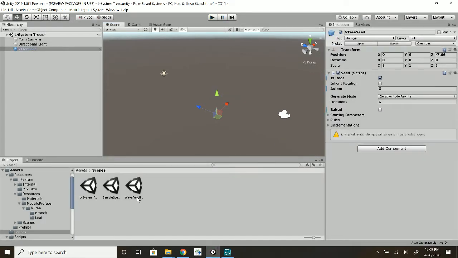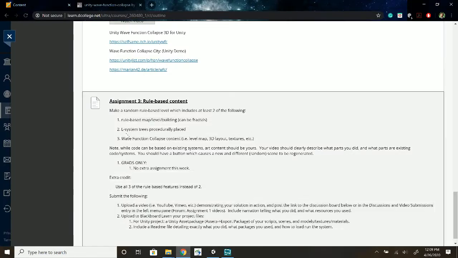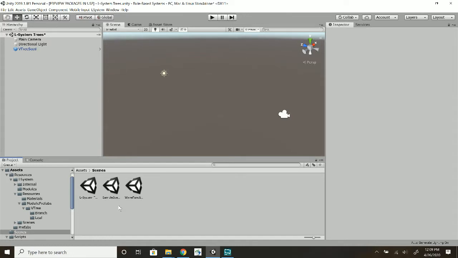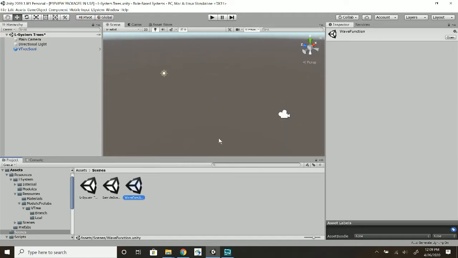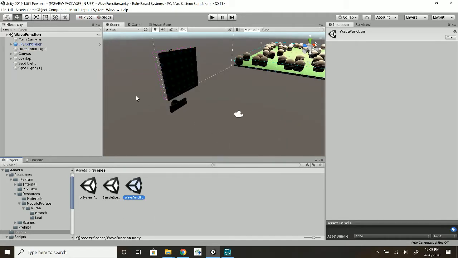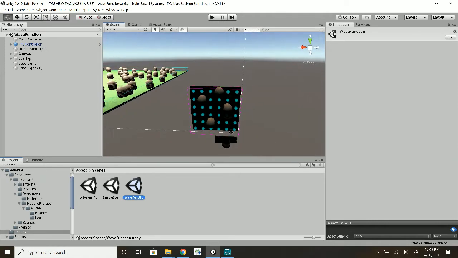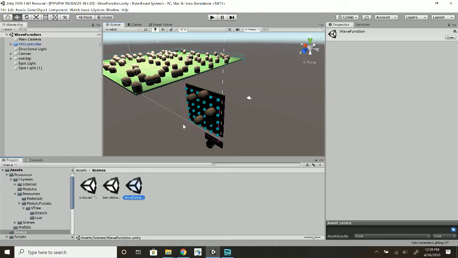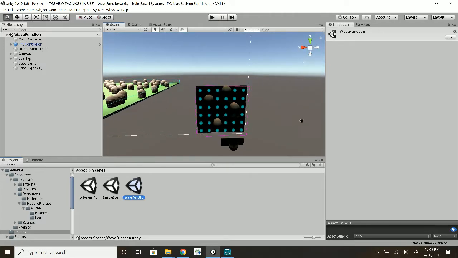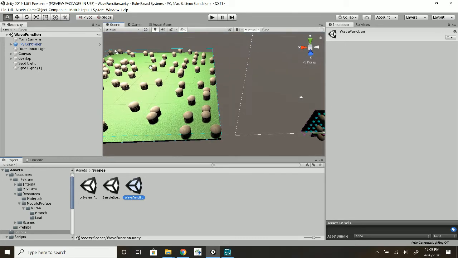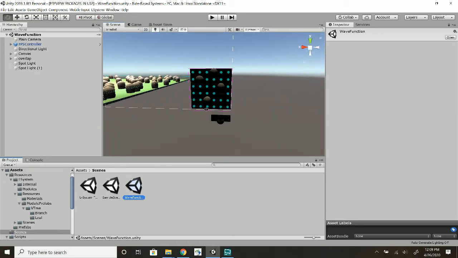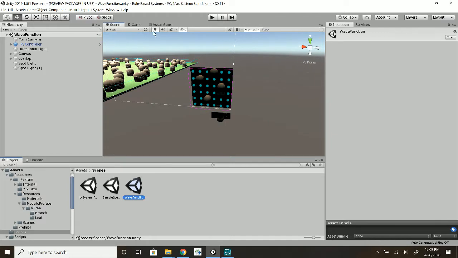So it's the L system tree, but it needs to be procedurally placed, so that's why I did the wave function collapse content. So I will go to this other scene. Over here, this took me a little bit to try and figure out, but it's the one where you paint the sort of scene you want here, and then it just develops it over here. So it's kind of hard to see. Let me turn this up.